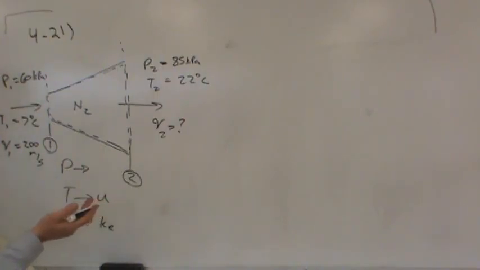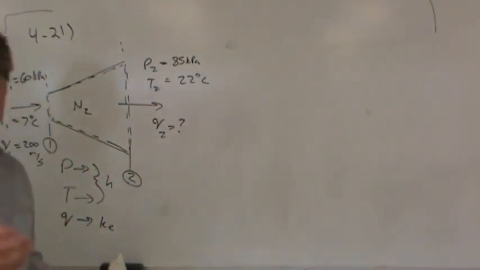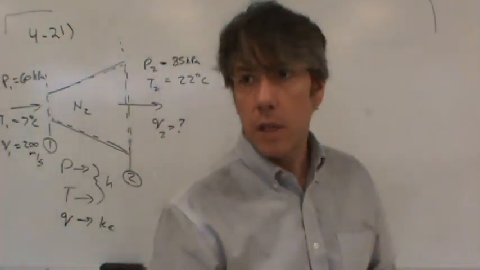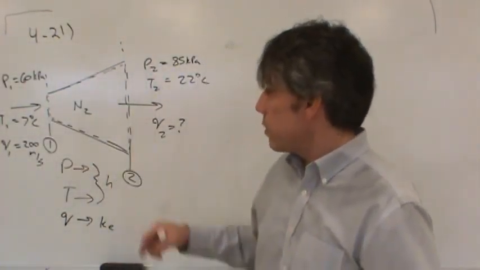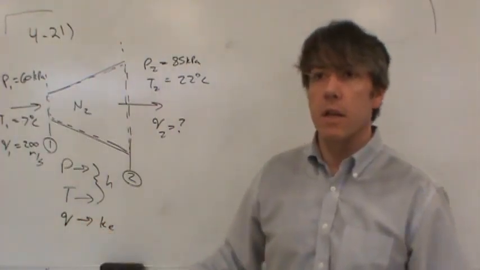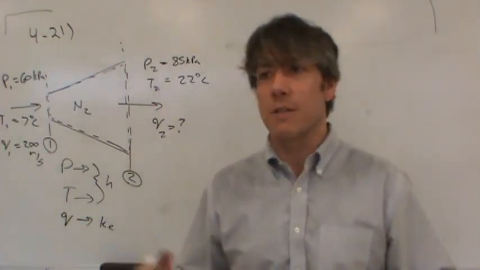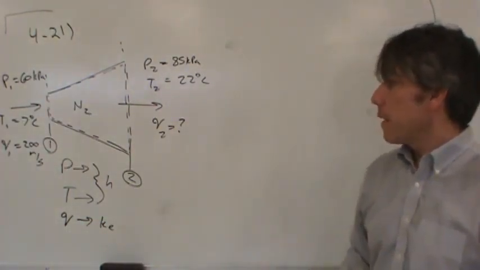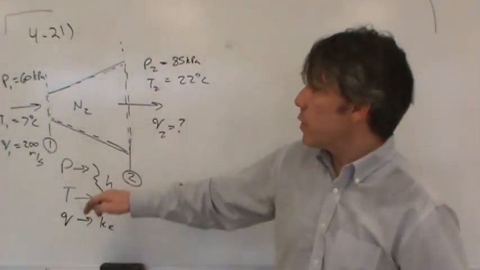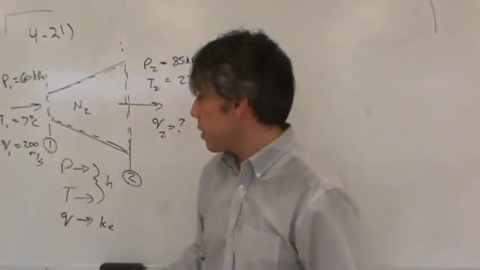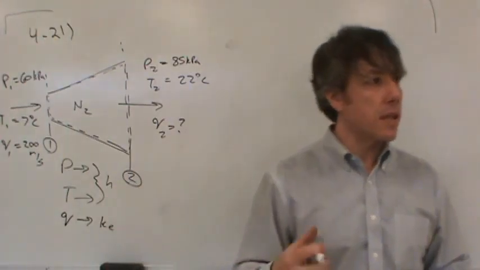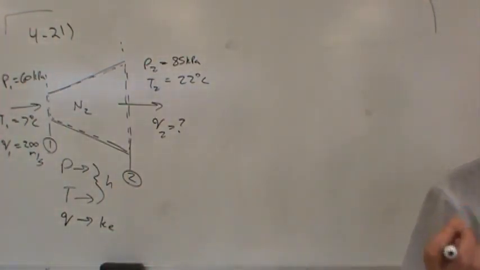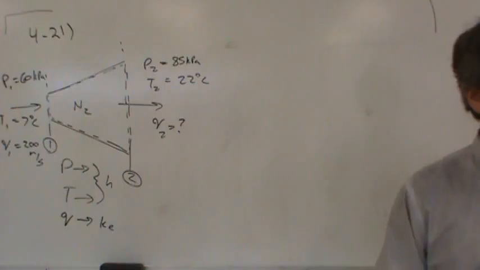How would we write flow energy? I don't know, but let's just do it this way. When you see temperature and pressure together, I want you to think of enthalpy, because enthalpy includes internal energy and flow energy. I guess I could write this as PV, but that would just confuse the issue because we've already got a V here. Q we use for heat transfer, so that doesn't work either. It's a good idea, but here's what you really need to think of. When you see pressure and temperature together, you need to think enthalpy, because that would quantify the enthalpy in the stream.